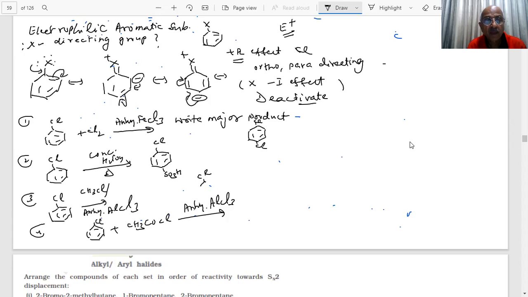Yes, sir, done. What is the product here? In third question, it will be COCH3 at para position. What is the name of these reactions, student? Very important. Sir, Friedel-Crafts reaction. What is the electrophile involved in the first reaction? Question could be asked. What is the electrophile, student, in the first reaction?